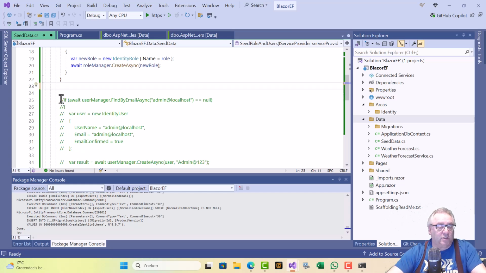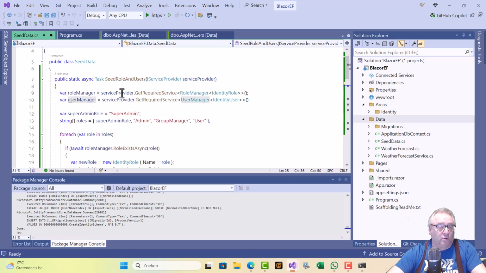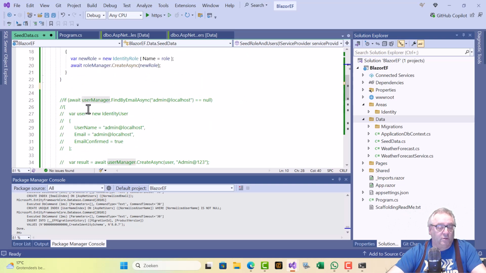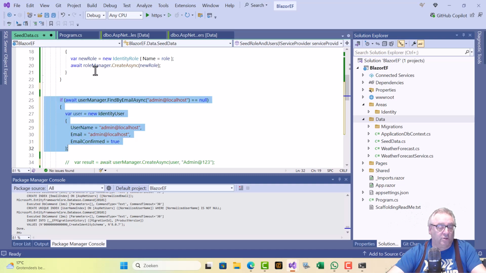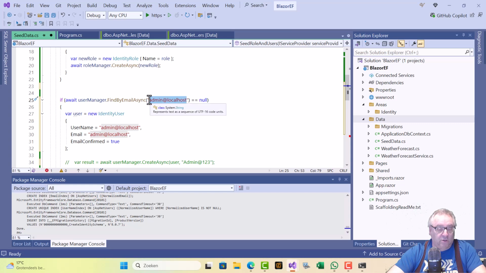Then it says in the user manager, see if you can find somebody with an email address admin@localhost. So, okay, let's undo this. Let's make sure that this code is running. And let's, just for the fun of it, take this out.